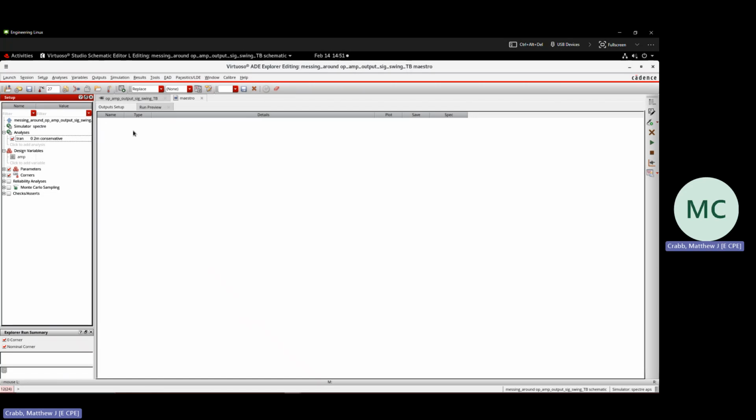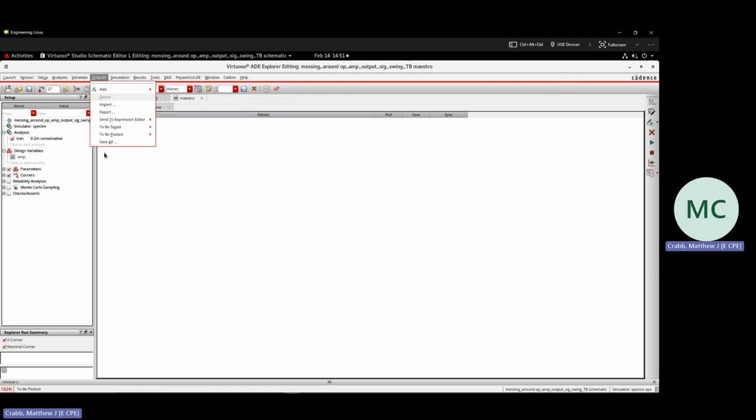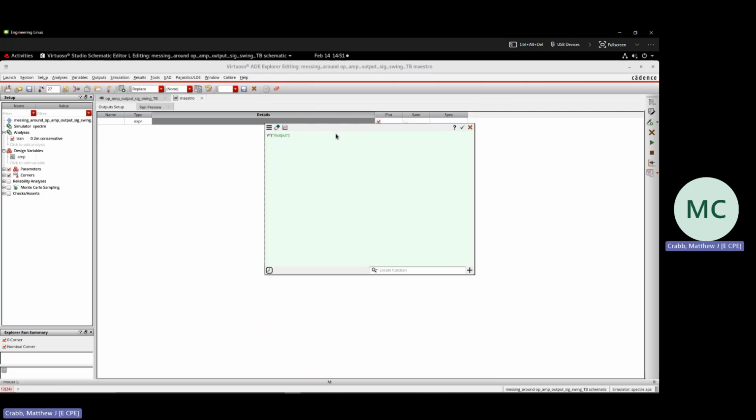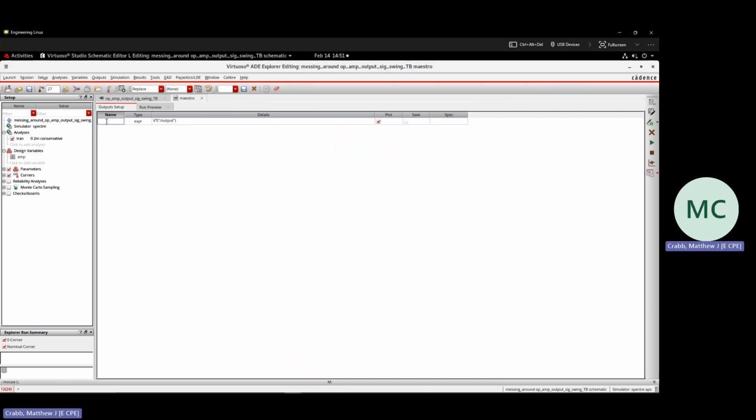Okay. And then for my outputs, I want to plot the output. So you can add an expression, or just get the output using this. Now I'll just name this out. Okay. And now this amplitude, what we want to do is test different amplitudes and see at which input amplitude we start to see distortion at our output. And that'll help us figure out how large of an output we can have before we start seeing distortion.